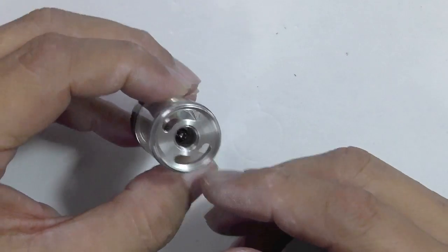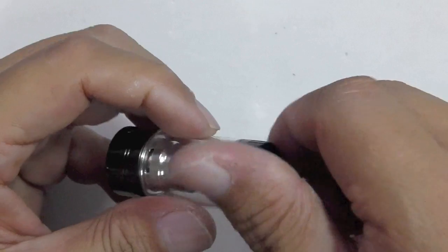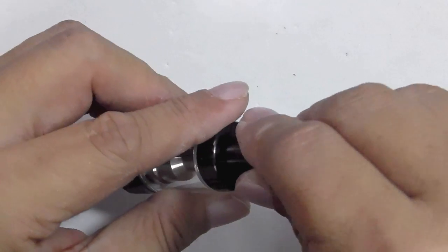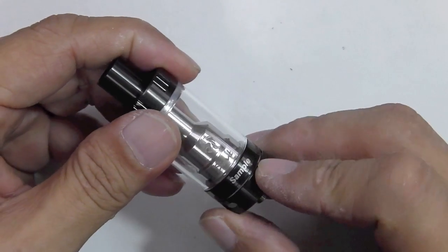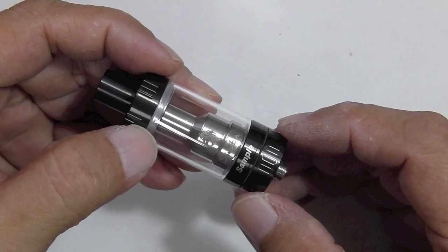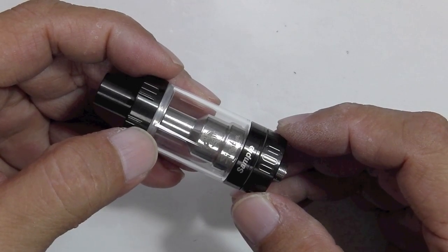Fill up your juice. Get the top cap, put it back, and not forgetting your drip tip. Adjust your juice flow and airflow as well. And that's it. This is your Simba RTA. We'll go back topside, we'll vape on it, we'll talk some more.